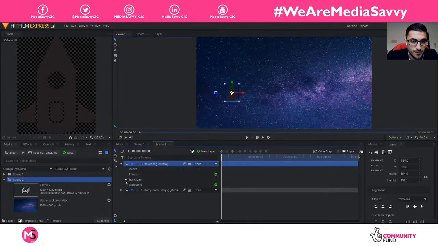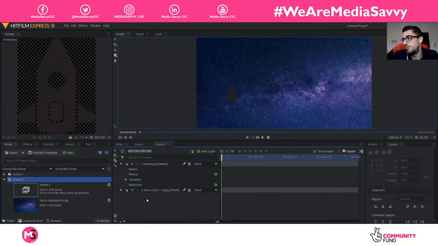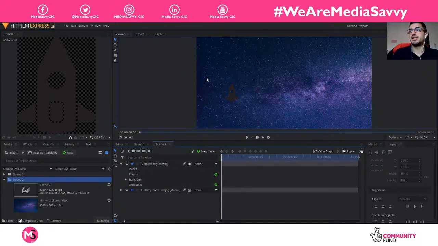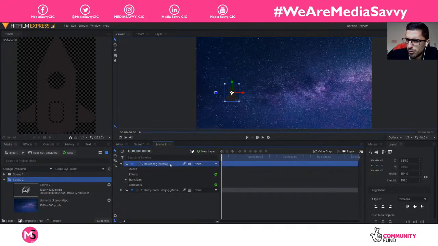So drop that down. Now, this is what I was saying before as well. Now that this rocket's in space, so you see in here, the rocket's quite big because it's one of the main focuses of this scene. But if I go back to my scene 2, now that it's in space, I might want it to be slightly smaller to give you an idea of the scale of it. As in it's smaller within the bounds of space, as it probably should be.